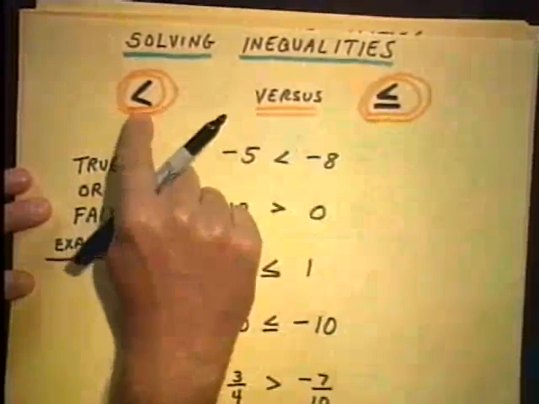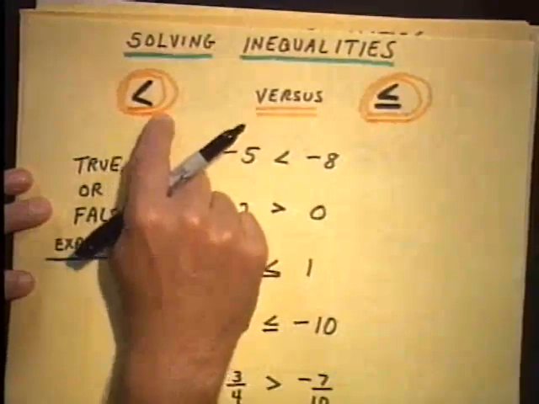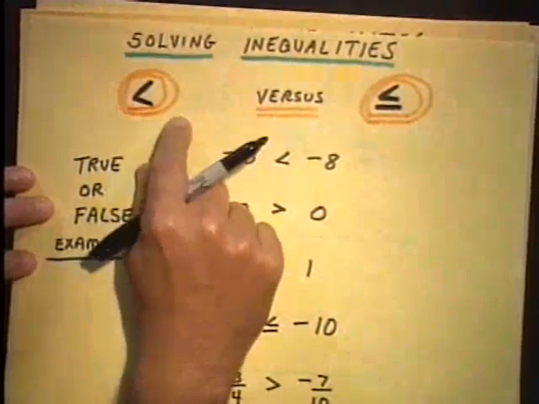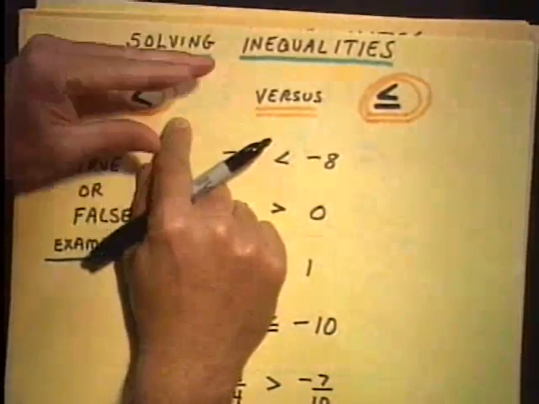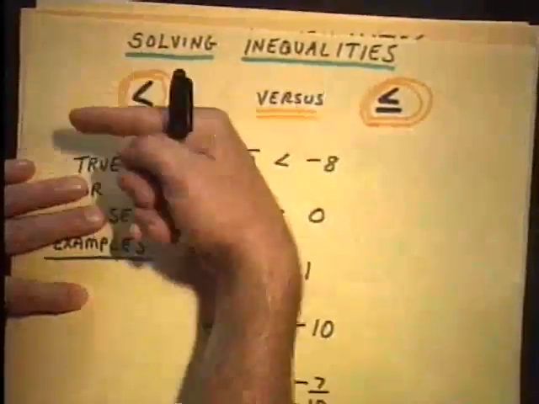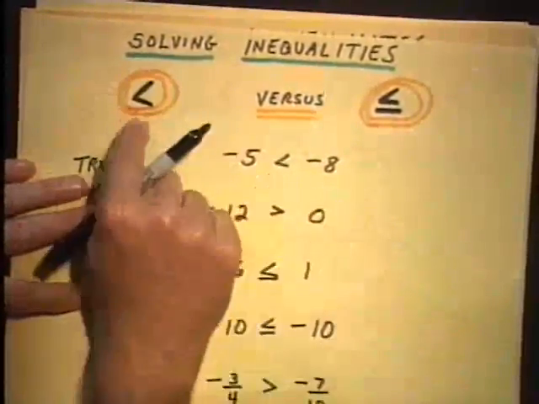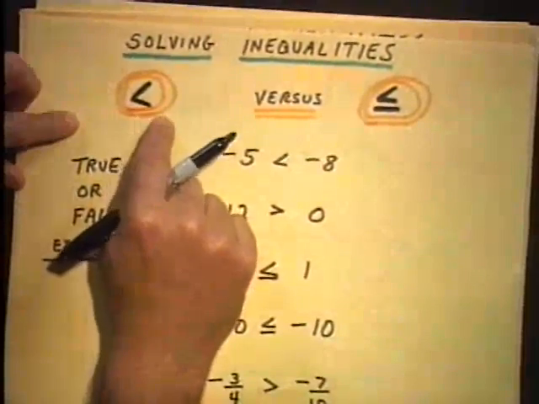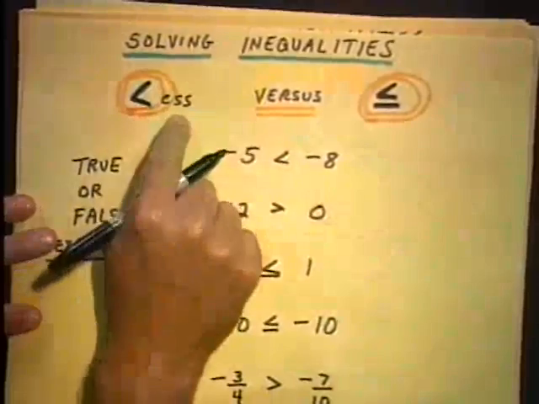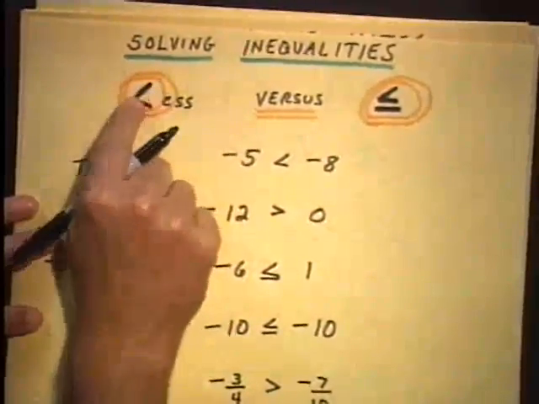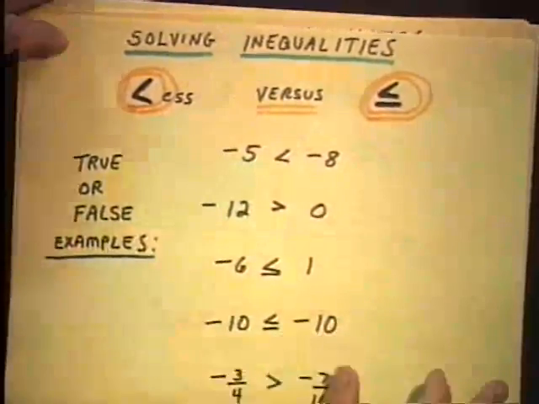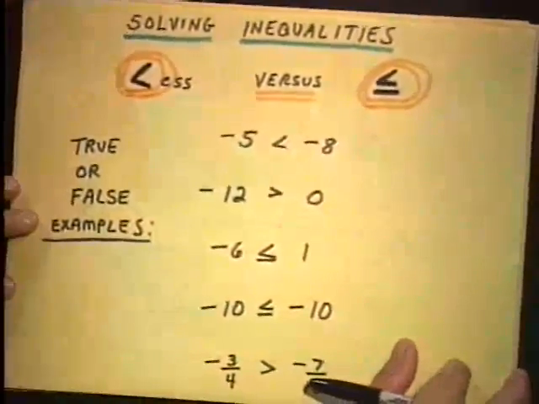All right, and some folks have trouble even telling less than versus greater than apart. I remember in school when I taught back in junior high and middle school, I would say the less than, the alligator mouth always eats the larger number, or the arrow always points toward the smaller number. Or my wife's high school teacher even said, to remember less and greater, the less kind of looks like an L turned sideways. I don't know how well you see that, but whatever way you can remember it is good. All right, so let's play with a few of these concepts and see what we come up with.